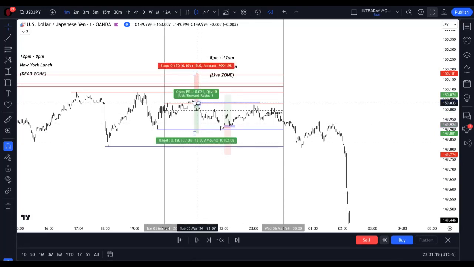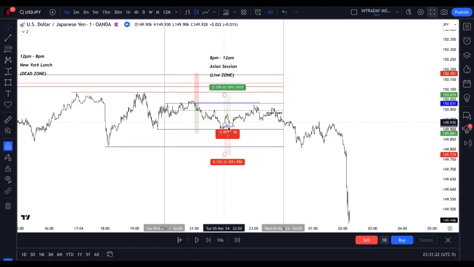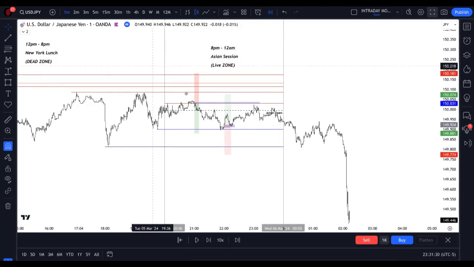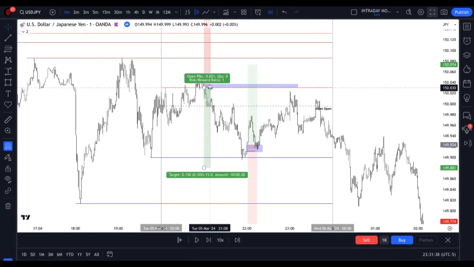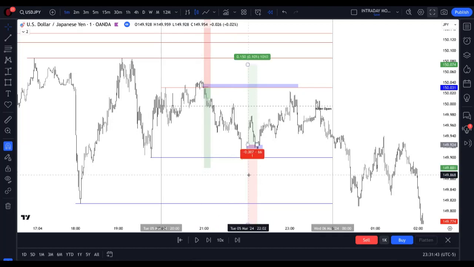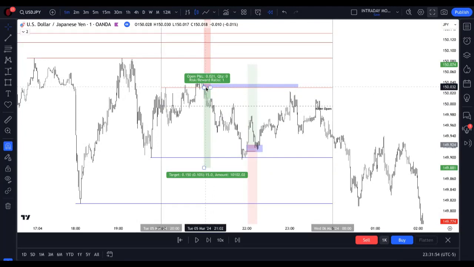We were so close to getting that sell opportunity, but we didn't. But instead, we opted for the long opportunity and we were still able to make something out of that session. Now, I'm not saying every single time you trade the Asian session, you should be looking for both sides. The only time I would look for a long position after a sell position is if I didn't get the sell entry at all. If I were to get this sell entry, I'm only taking one trade. That's it. I'm only looking for one direction. Even though a long opportunity presented itself, I would not have taken it if I had gotten this entry. I don't like to take both sides.